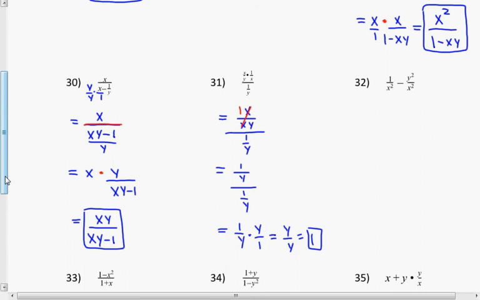Number 32, these two fractions have a common denominator already, so I can write them as a single fraction, 1 minus y squared over x squared. And I think when we get to our trigonometry unit, that's where you'll pretty much stop and then you'll do something else. At this point, I'm still wanting you to be recognizing when you can factor, and 1 minus y squared is a difference of 2 squares. So technically, maybe to follow the instructions, you could factor the numerator.